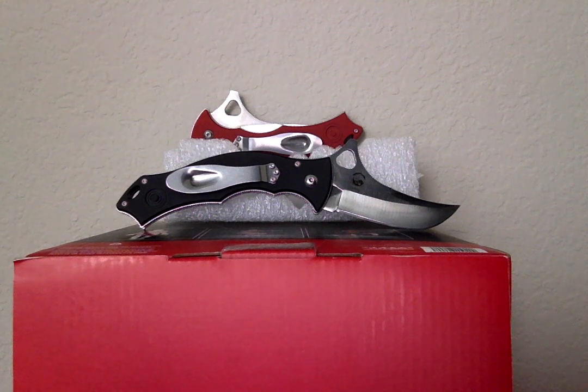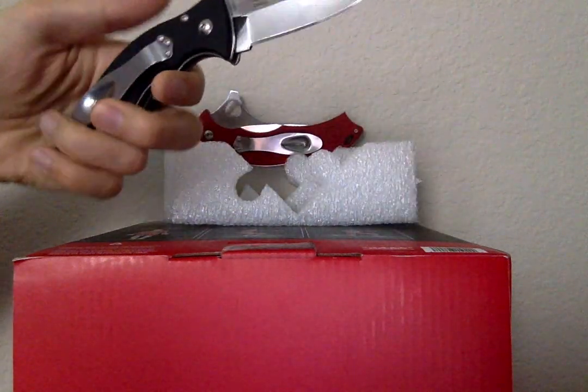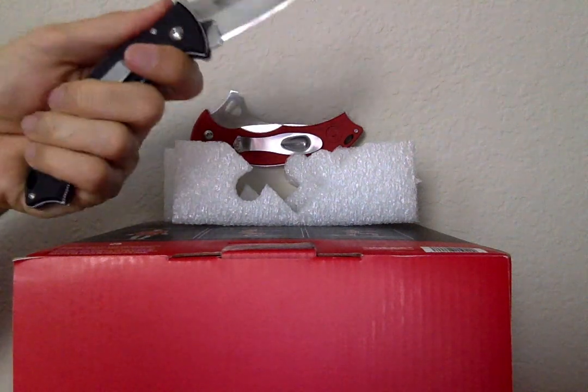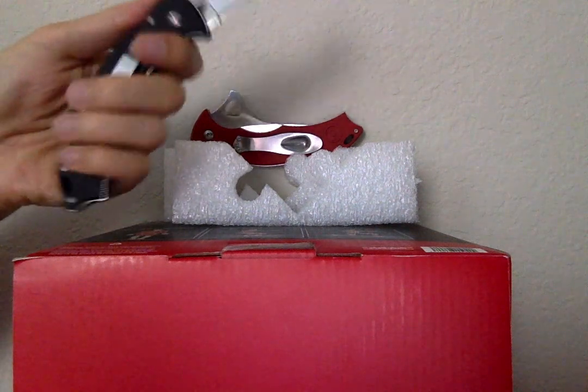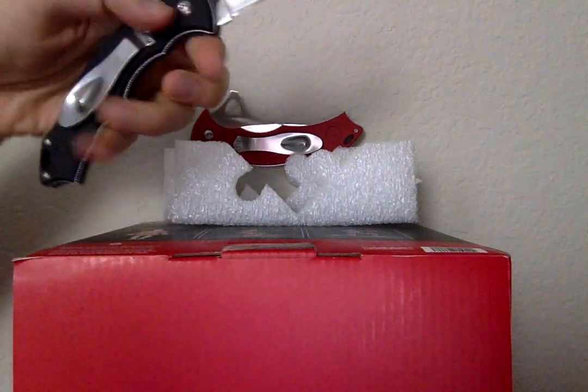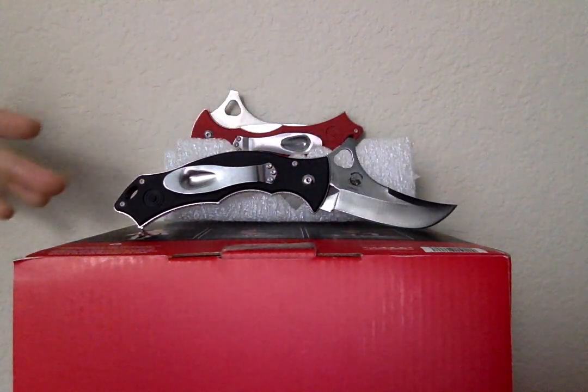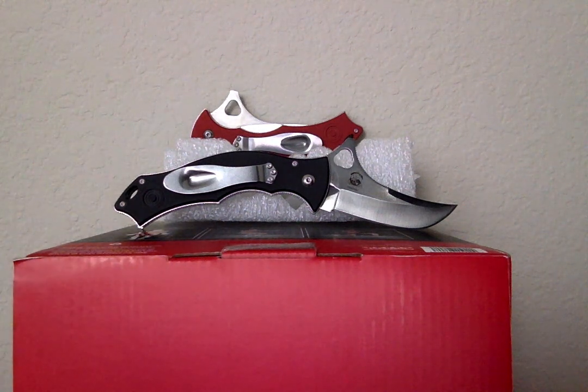So even if you don't know the Filipino martial arts grips, just by holding this knife alone, it's going to encourage those kinds of gripping. Just by feeling this knife right here, it helps you understand the mechanics. So that is awesome right there. It teaches you the basic Filipino martial arts grips, and not just basics, you can go into more advanced grips with this knife as well. That to me is amazing. It encourages all the right grips for Filipino martial arts.